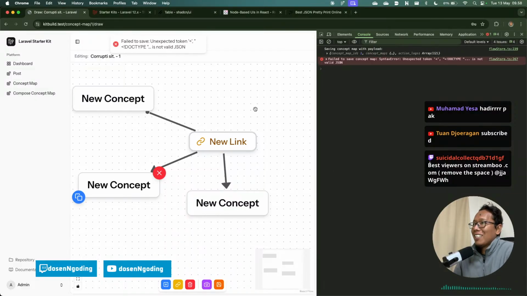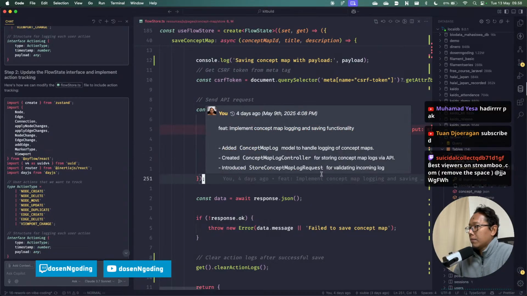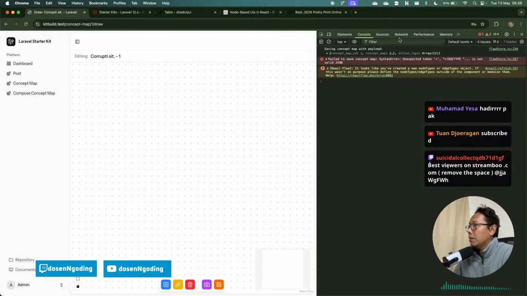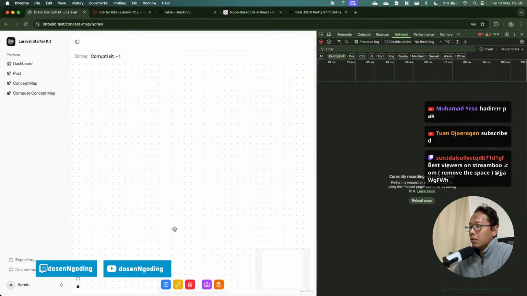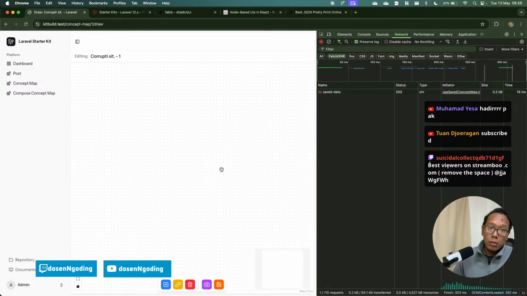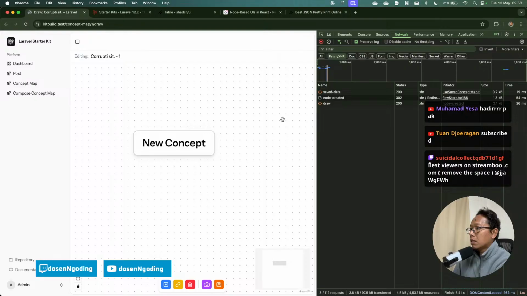It's not working. Okay, what happened? What happened? Here, this one. When we reload, there is no concept map. It means it's not saved. Okay. Moving it.